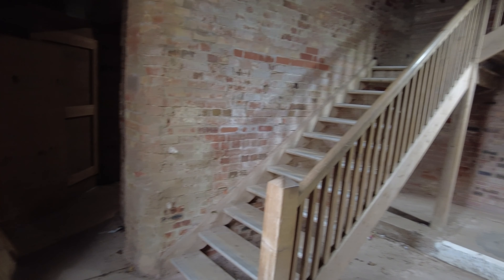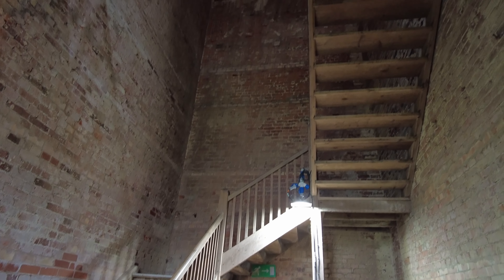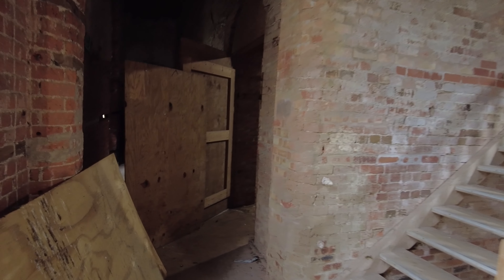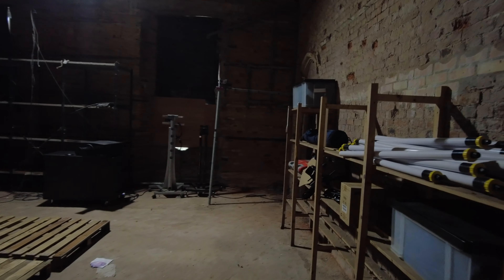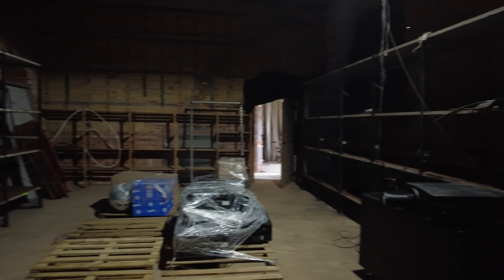This is the Grand Staircase — well, what would have been the Grand Staircase on our right-hand side here. Obviously that's just a modern temporary wooden sort of set-up now. Coming back down, I believe this would have been the State Bedroom — quite a large room. Still got loads of Scarefest paraphernalia and storage in here. More original plasterwork. Loads of shelving and stuff for storage, and on the far wall you can see wooden framing for hangings and oak panelling.